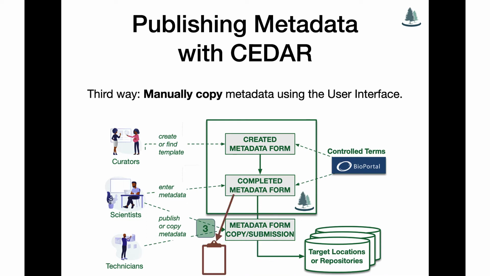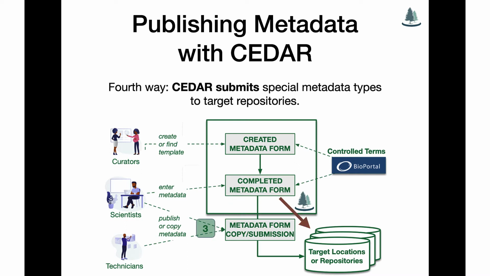In the third way, you can copy the metadata file manually using your computer's copy function and paste it into a file locally. This doesn't scale very well, but it can be very handy in certain cases. And there's actually a fourth way. For certain special metadata types, Cedar will submit the metadata directly to a target repository when asked to do so.